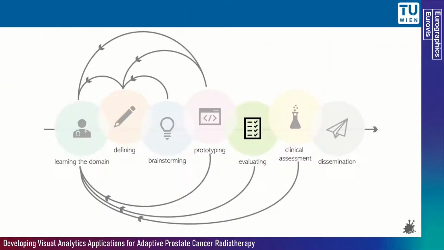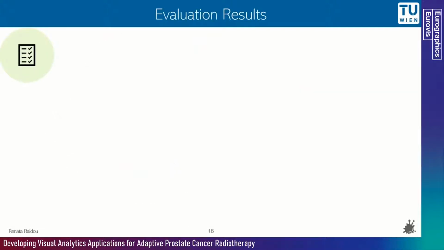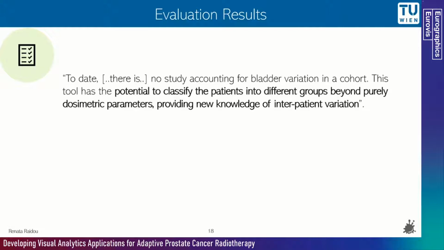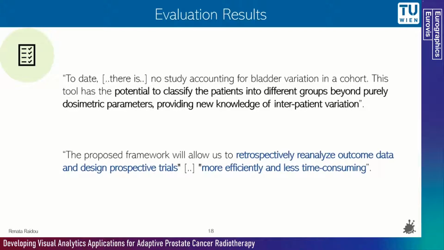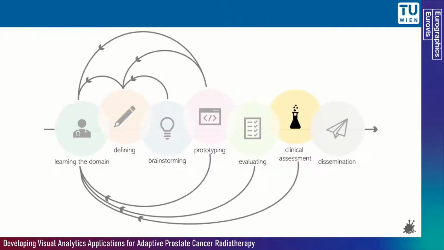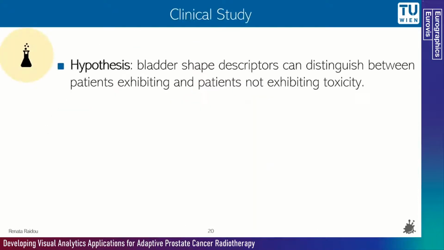cohort manner. To assess the value of the Bladder Runner, an initial informal evaluation was performed with 3 medical physicists from 2 clinical institutions, and the evaluation participants commented that the tool can potentially widen their knowledge about patients that are more prone to develop toxicity, allowing them also to analyze their cohorts more efficiently and in a less time-consuming manner. Bladder Runner had now to prove also its clinical value.